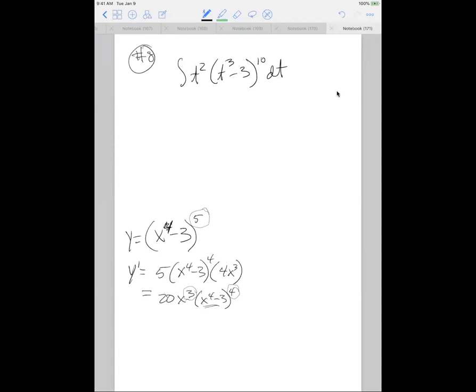So the derivative is this. So if I do the antiderivative of this, watch this now. So if I have the antiderivative of 20x to the 3rd times x to the 4th minus 3 to the 4th, that looks like an incredible mess. You know what I'm saying? But notice this. You can see this power is to the 4th. This power is to the 3rd. That's evidence that a possibility exists that you got a chain rule happening in the process of doing the problem. So as a result, what we can do is, this is where you use substitution.